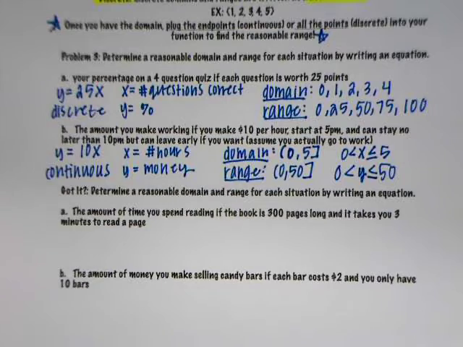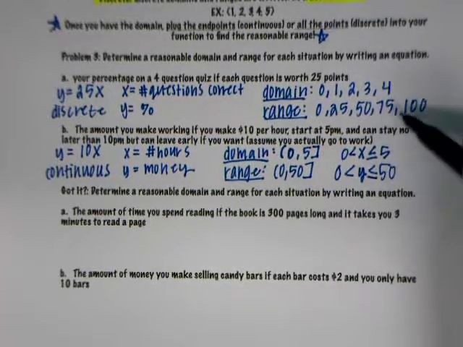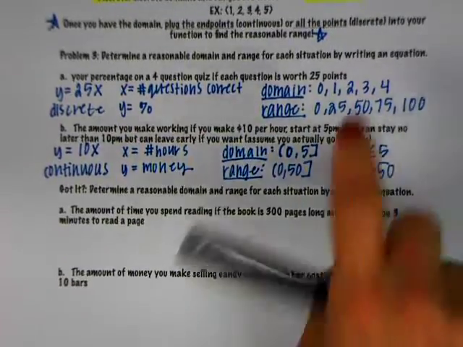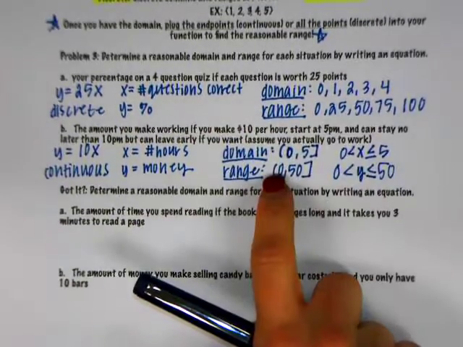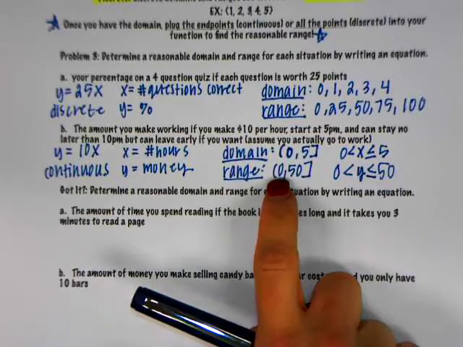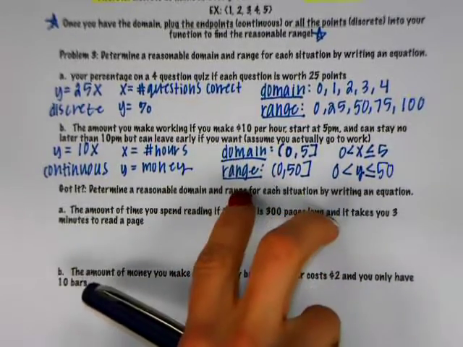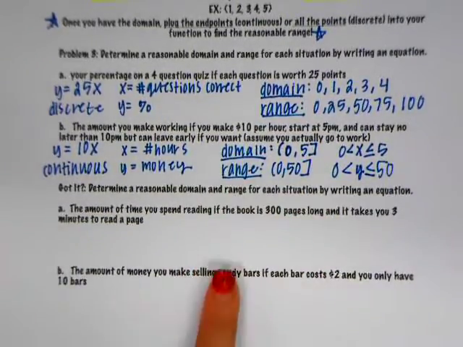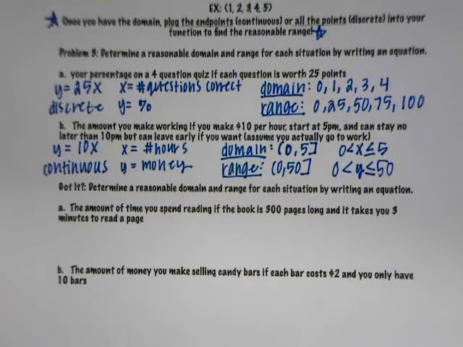This is new, so if your brain is protesting a little bit, that's normal. Any questions on that? So do we understand why I had to do these differently? This one, I knew all of the possibilities. This one, it's impossible to list all the possibilities, right? So you just do smallest to biggest. Okay? All right, you guys try these ones. I will tell you one of them is discrete, one of them is continuous. Start by maybe figuring out which one is which, okay? And then just write the equation and take it step by step.